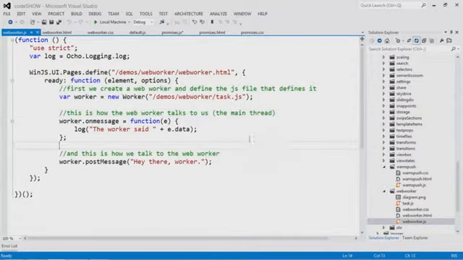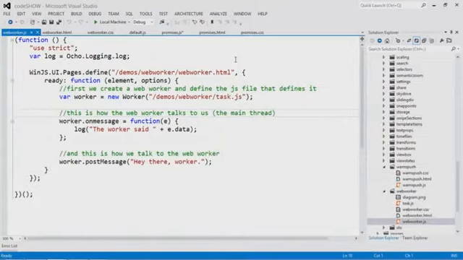So let's look at the webworker.js. In the webworker.js, the first thing that we need to do is create our actual web worker. We do that by instantiating a new worker, and then we point it to the JS file that's going to use it. This is much like the background task that you were telling us about. Now, don't be confused. Web workers are not just a Windows 8 platform entity. Web workers are an HTML5 and JavaScript 5 entity. So this is just the implementation in the Chakra engine of that.